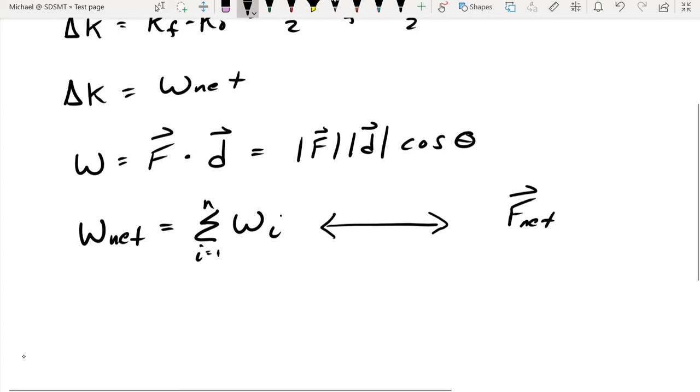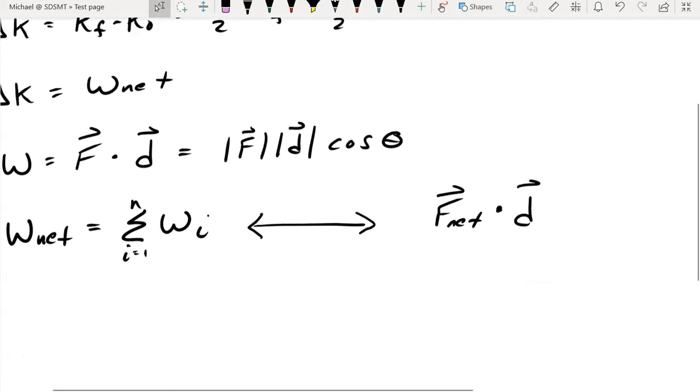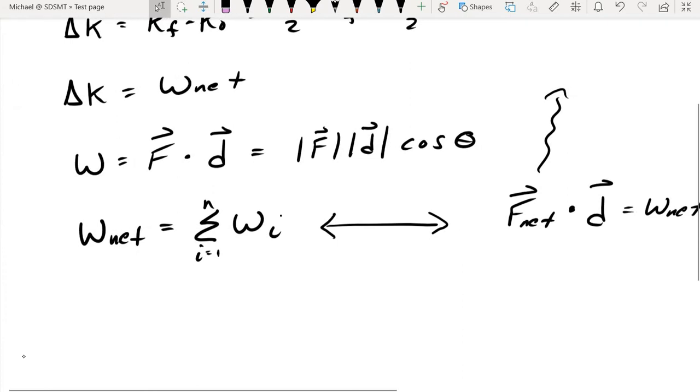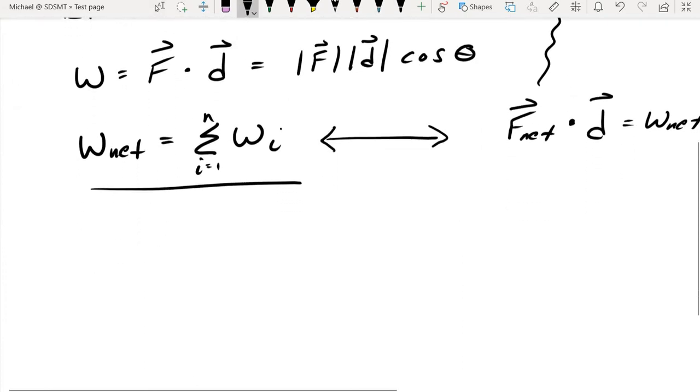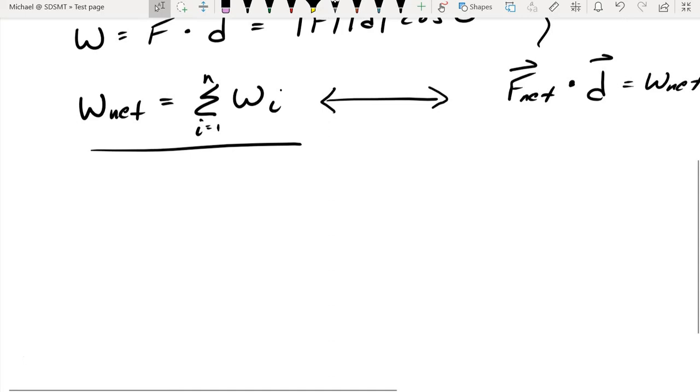Another way that can be done is if we find the net force that is acting in a system, and then take the dot product of that with respect to the displacement. And we can also get the net work, but that requires us to actually go through the x, y, z summations of force. This way, I think finding the individual work done by each force gives us a greater understanding of what's happening in the system. So that's what we're going to do.